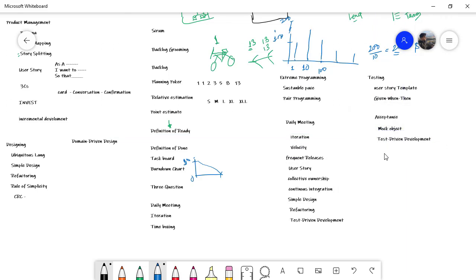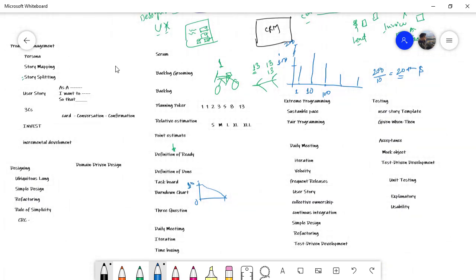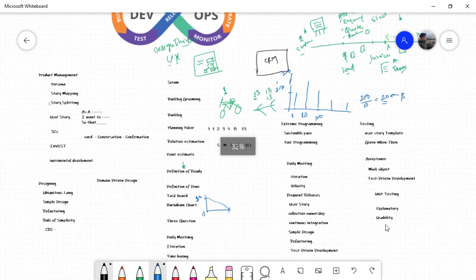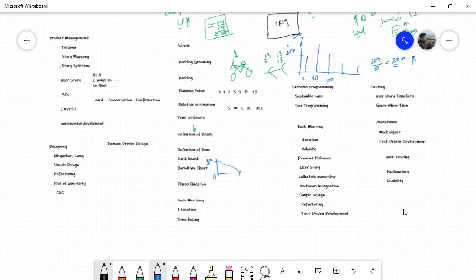Then there is something called unit testing. Unit testing is probably going to verify one single flow of an application, right? There are two more types of testing: exploratory testing, which I'm not familiar with, and usability testing. So for the usage of the application, you are going to verify that with special members who have not been exposed to the application, and all of this work also gets taken care of by design thinkers and UX experts. So as the application is released, they are going to come and verify that the application is still usable.